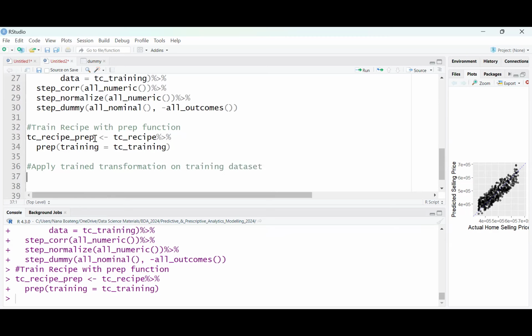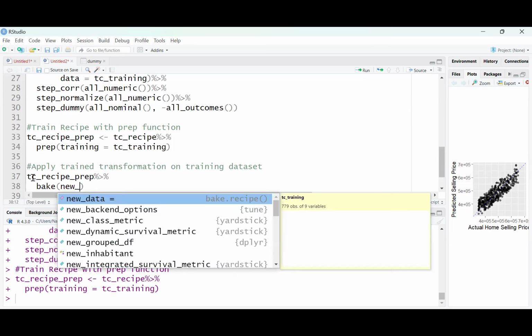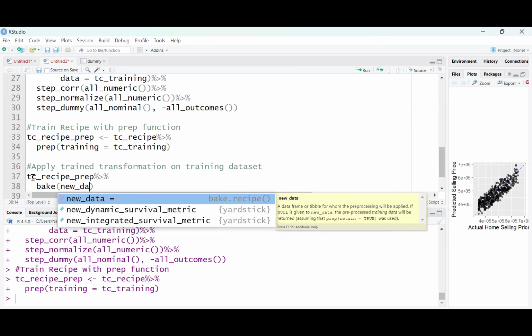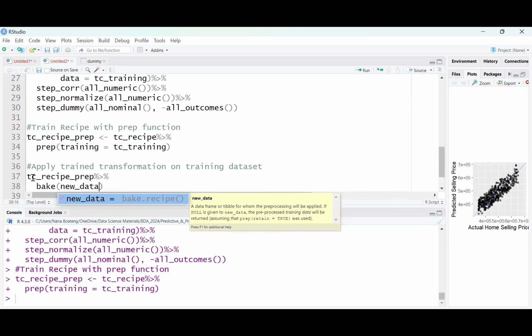So we take prep, then we pipe that to our bake, the new data equal to null.